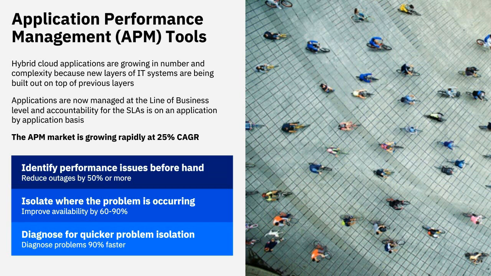The other piece is, because of all of the new applications being built by today's organizations, the APM market is growing quickly. Gartner estimates that only about 10% of applications in the enterprise have APM applied to them. And so we can see that there's a lot of room for growth and a lot of applications where this technology can really help push them forward.